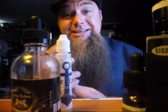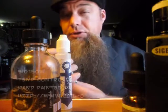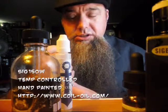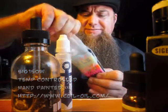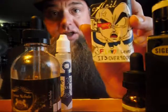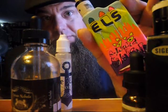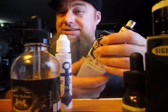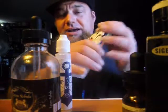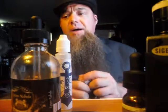You guys gotta see this — this is a hand-painted temperature controlled Sigelei 150, the upgraded version. Look at this thing — let me take the cover off. It's all hand-painted Dragon Ball Z style. He spent a good couple of hours on it; it's really nice. I'm keeping the case on it because it doesn't have a gloss to it — I want to make sure it's protected. Thanks so much to Coil Oil for the win on this.